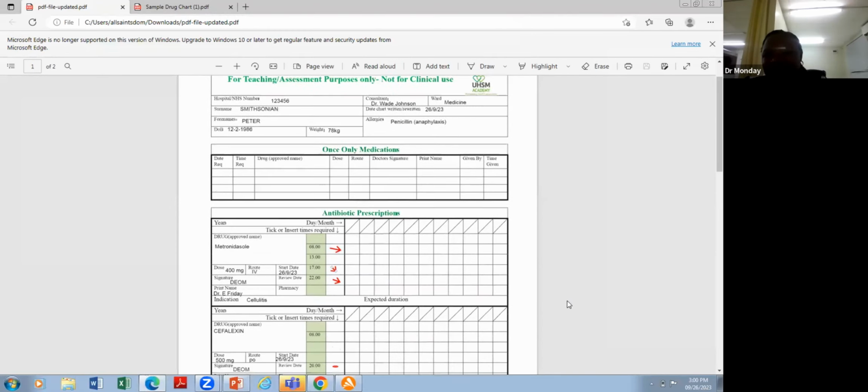However, you can practice writing as well, just to get the gist of writing in capital letter, the dose, the route, the start date, signing your name. So you can just practice. So just practice that, time yourself, 8 minutes, and see how far you can go. It's very good to print it out before time.